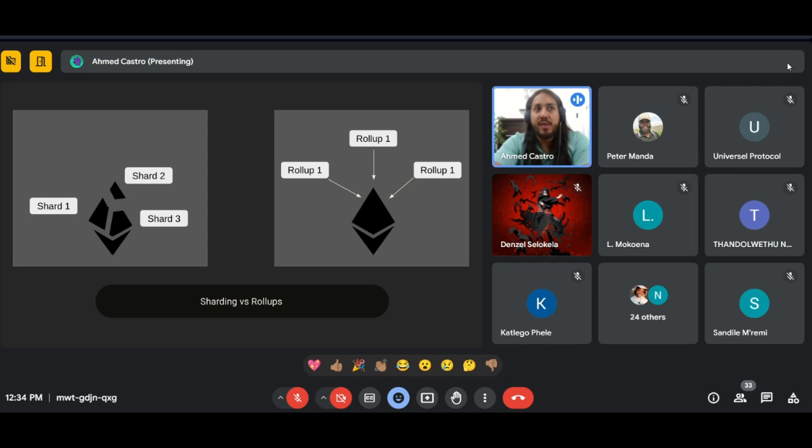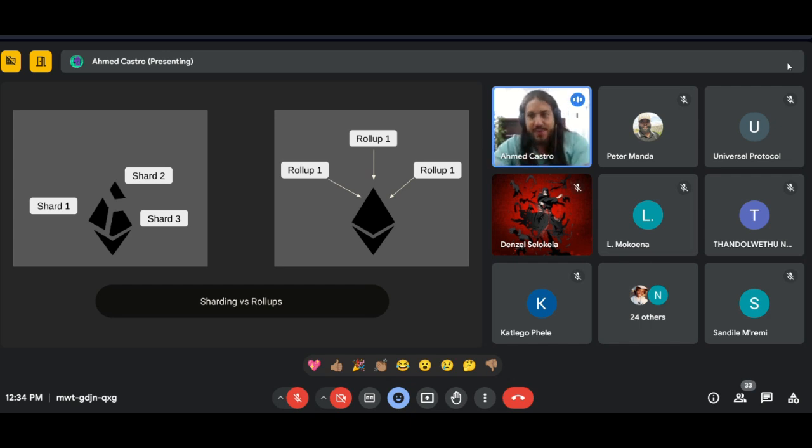And not only with different technologies, but also with different cultures. You may find different rollups with very different cultures. If you go from one ecosystem to the other, you will find that people hang out in different places, and I think that's super interesting. I think this is a super interesting approach.